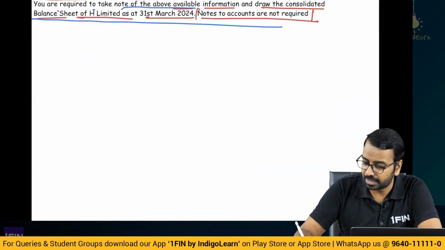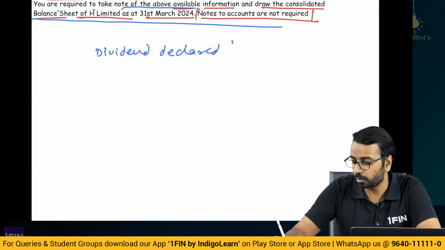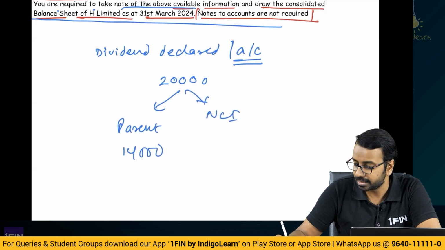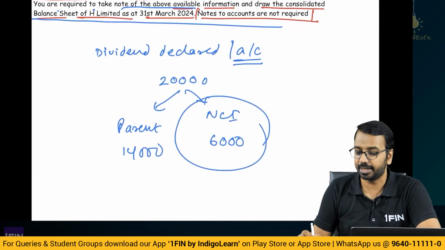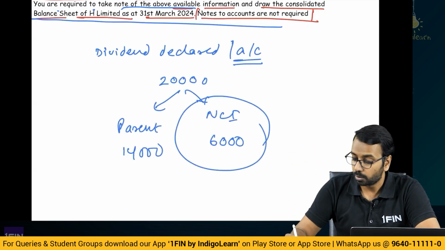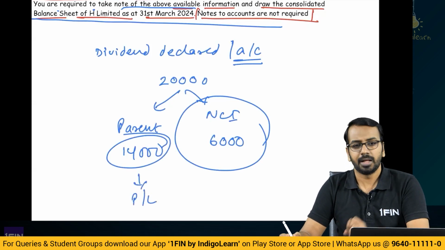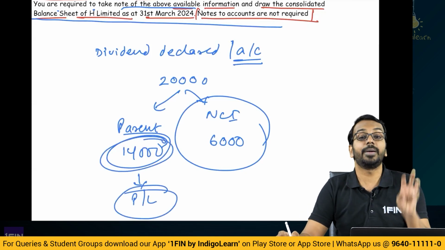Okay, so assuming that dividend declared and also accounted properly is 20,000. How much is parent? Parent is 14,000. How much is NCI? NCI is 6,000. Okay. So this anyways will pay to NCI, NCI balance will reduce, things will be taken care because the total retained earnings would have reduced. What about this 14,000? This 14,000 parent would have accounted in its P&L. Now technically speaking, you have to eliminate this from the P&L. You have to reduce this 14,000 from the parent's P&L.